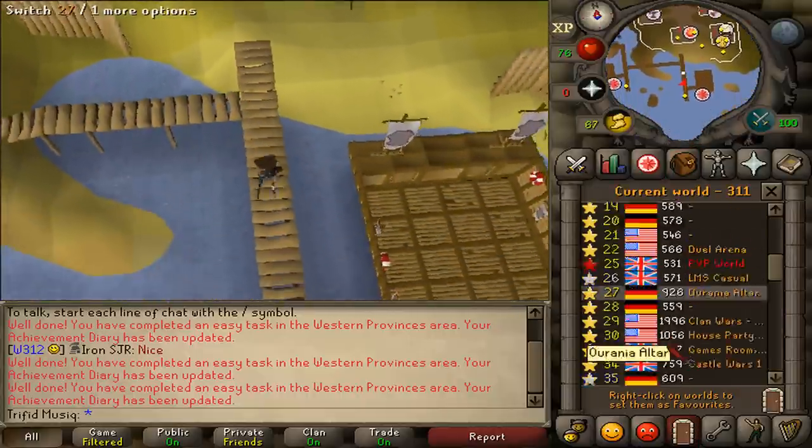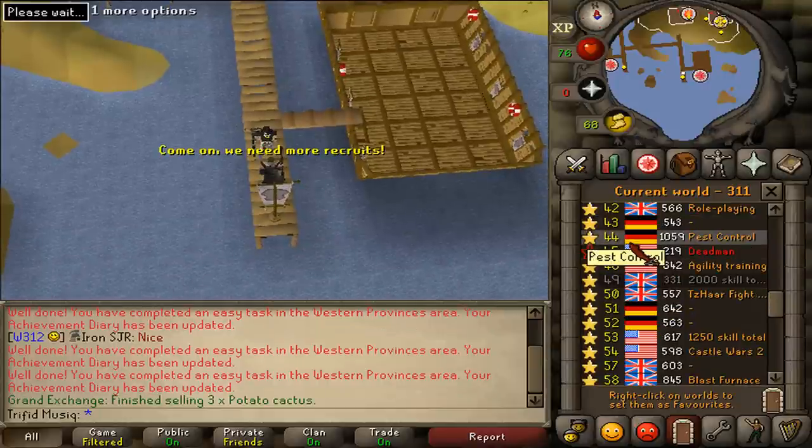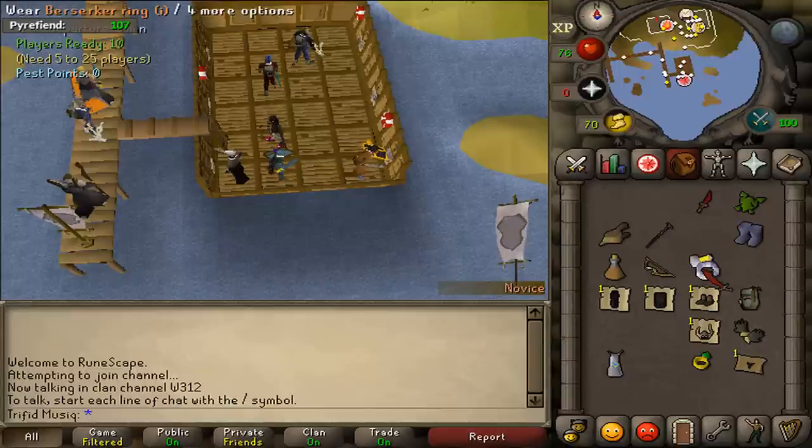Next, let's do one pest control game. So let's do a world switch to world 44. And let's do a novice game. Equip our gear.